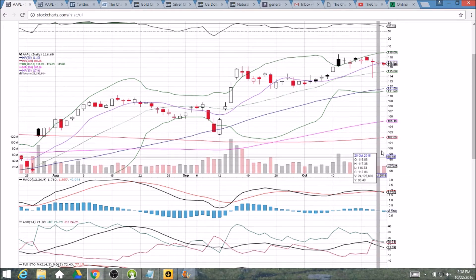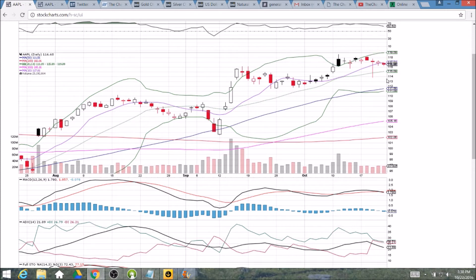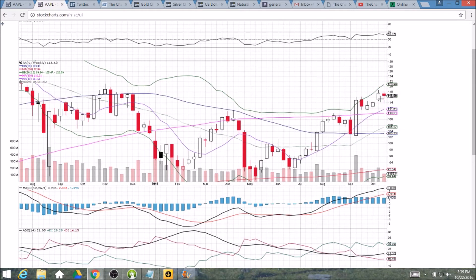There was some pretty high volume the past two days, but you can see the lower wick on Thursday — some of that was bullish action as we did close closer to the high of the day, and not a significant lower wick on Friday, but a little bit of that action was bulls buying the dip. Looking at the weekly, again, this lower wick is not that significant. It's just a little red consolidation week, lower high, tightening up that range. And we can see last time we had a red week, it led to three green bull weeks and continuation to the upside.